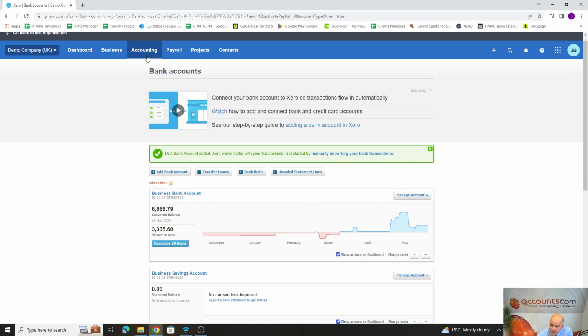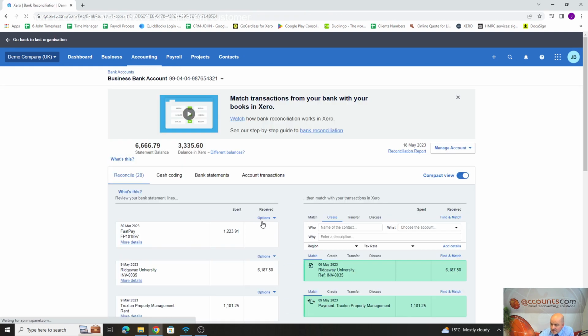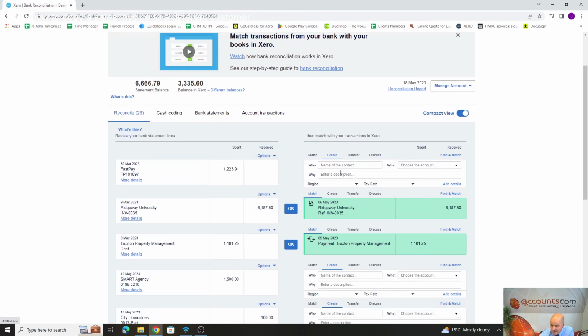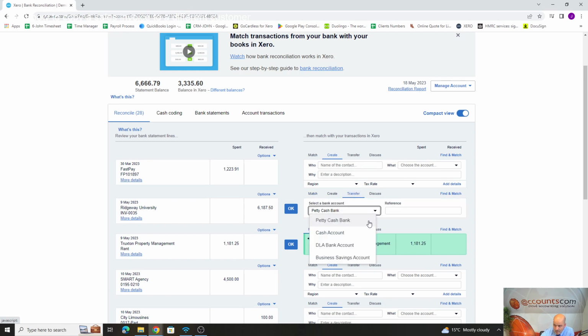So when you're transacting anything now, let me explain this using the bank feed. This is our bank feed, and we've got received money coming in. It's actually coming in from Ridgeway, but if we just ignore that for now and pretend that this is money coming in that we've introduced ourselves from our own money, now we've got that bank account set up, we can go to the transfer button and ask, where's it come from?